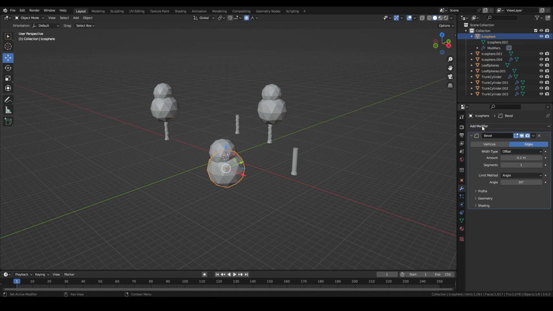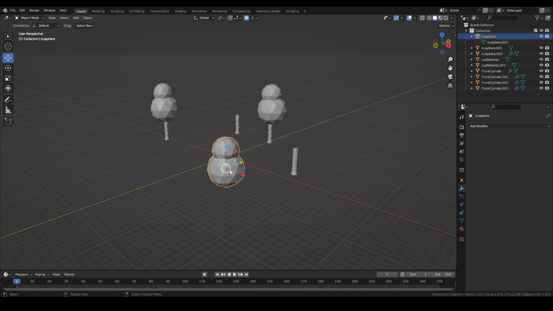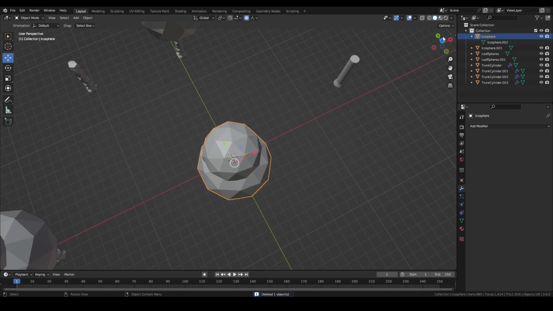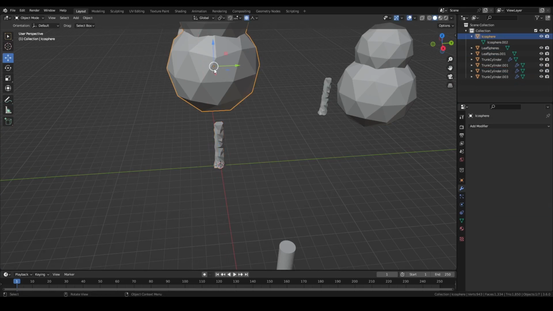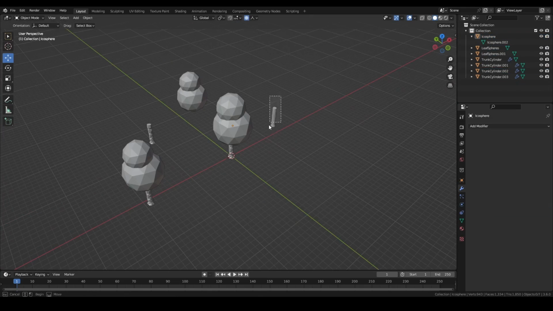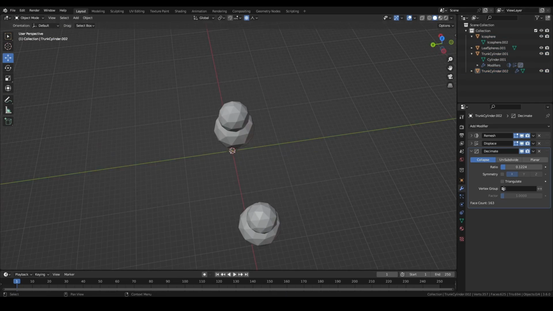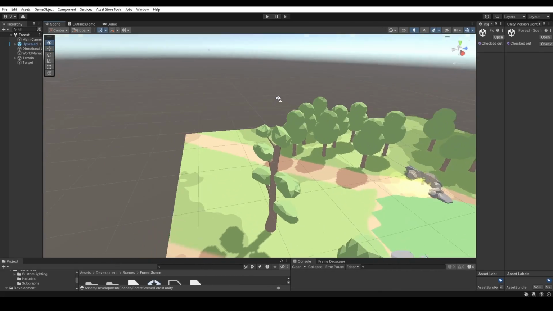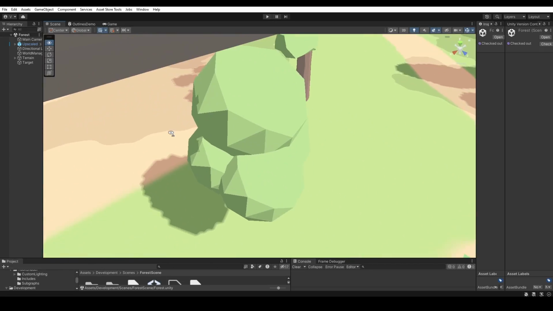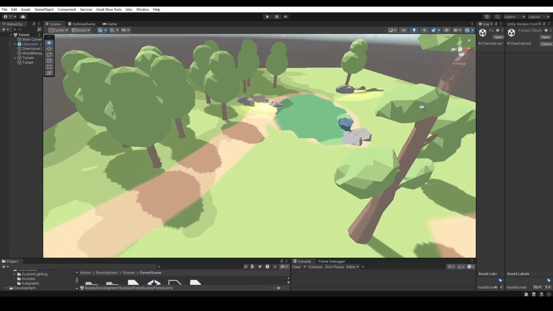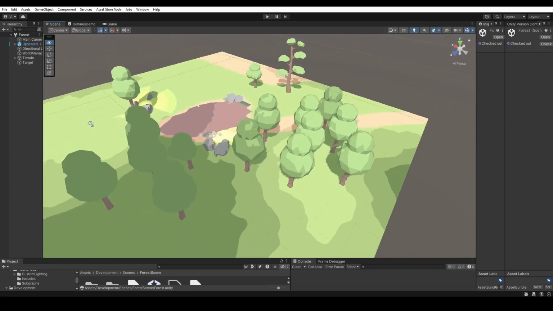The leaves are just some icospheres of different sizes merged together with the Boolean modifier. For the people that actually can 3D model, you can probably create something else than grey ice cream cones. And for the ones looking for an even easier solution than this, you should check out free low poly assets for trees and try them out. I found them to be quick to implement and bring good variance to the scene.